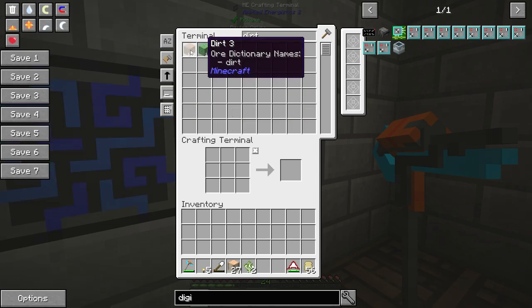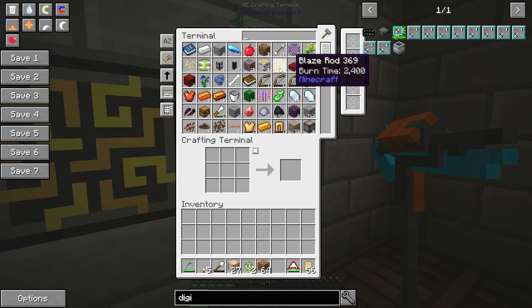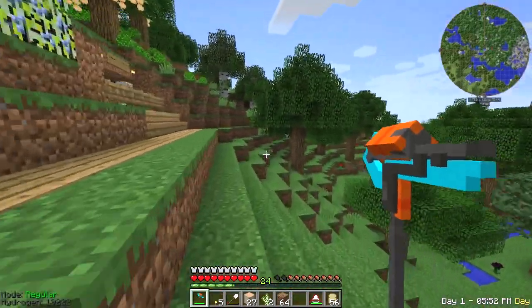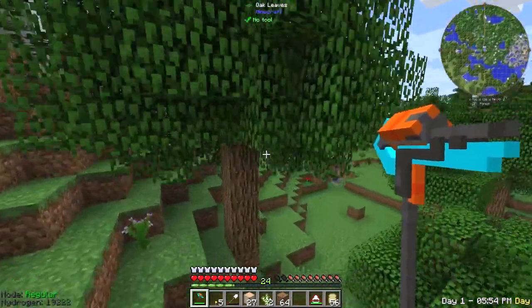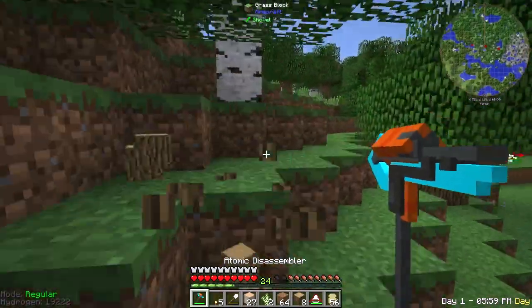Dirt. We got 135 dirt. I'll take a stack. How much oak wood have we got? None at all. So we need to go get some more oak planks to fill up the wall. We'll just go over here for now, and I'll replant when I can. Boom, thank you.